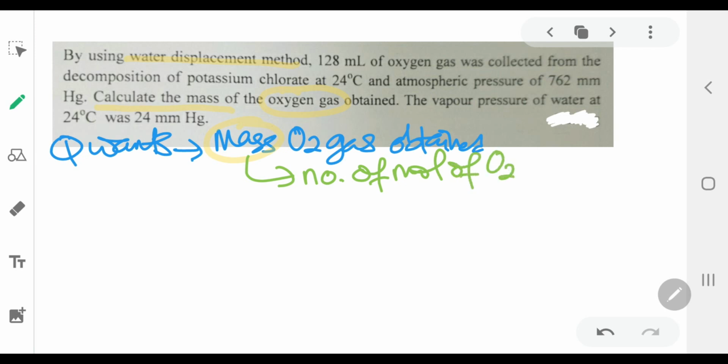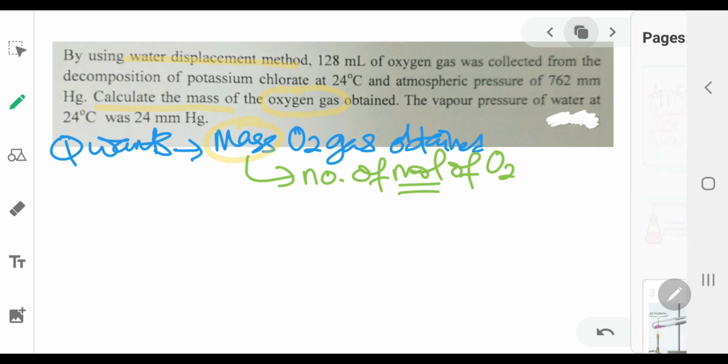Okay, because so far in the states of matter, there is no formula that you can use to get mass directly. But what you use now is PV equals to nRT, and in that formula you have mole n. Okay, why do we need to think about mole every single time the question wants you to find mass? Okay, so this is a very good tip. Every single time the question wants you to find mass, think about mole.